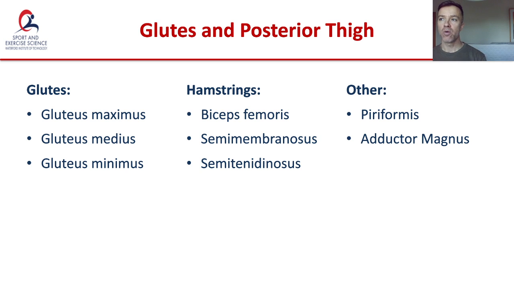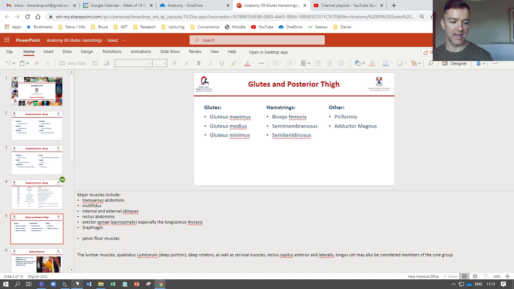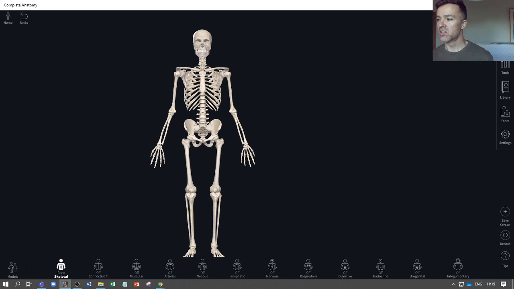There are individual muscles within a group. You need to know about the muscles, the grouping of the muscles and their actions. It's nice to know about the specifics of the muscles that are in those groups. So we'll go through those now for the remainder of this lecture. We are going to start by looking at the glutes. We should all be familiar with where our glutes are.